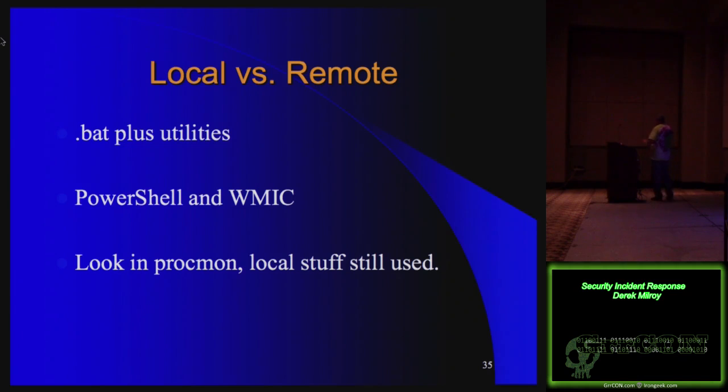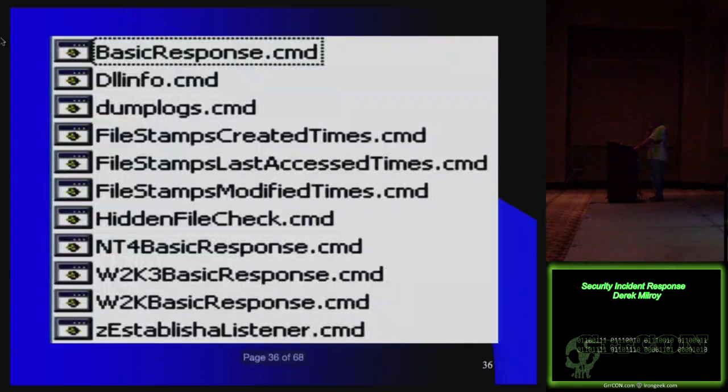Sysinternals are awesome, by the way. Totally, I use the heck out of Sysinternals. Anyone with Windows systems ends up using that a lot. But look in ProcMon, and you'll see that it does make calls to stuff on the system. I don't know what that would mean if you had a rootkit on it in all cases. I don't know that anyone's taken the time to really enumerate all that out.